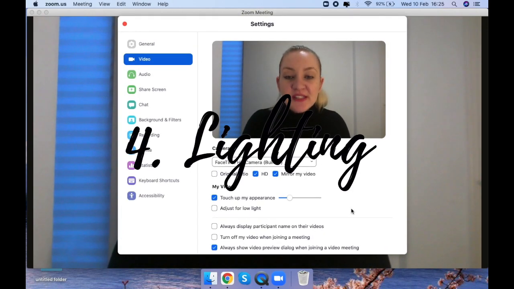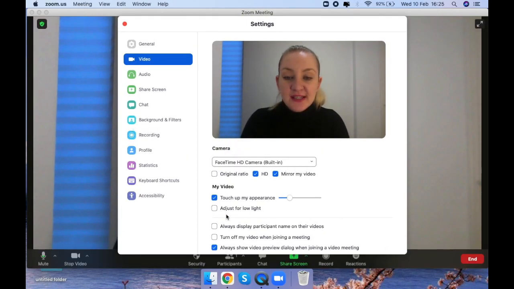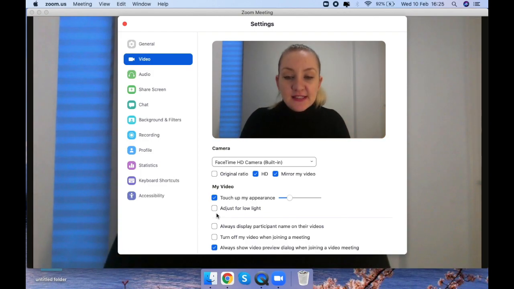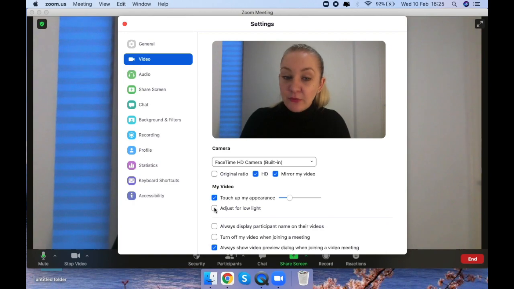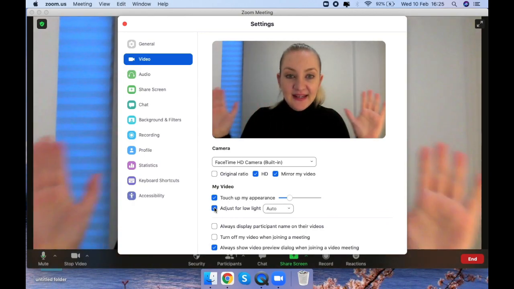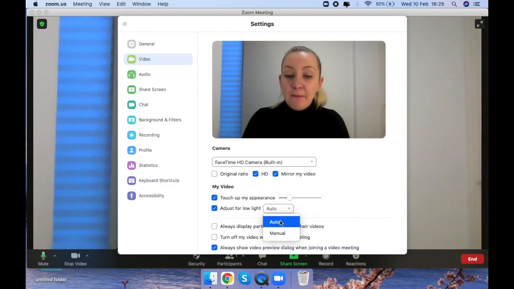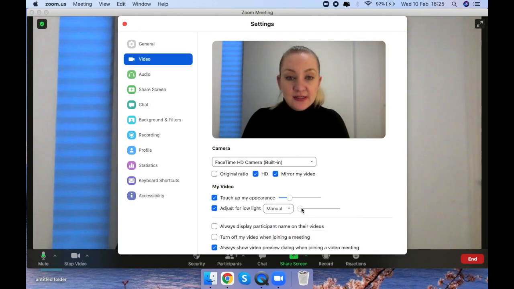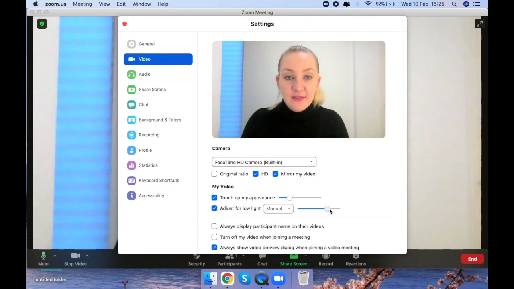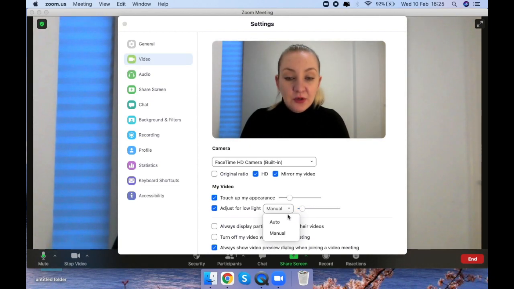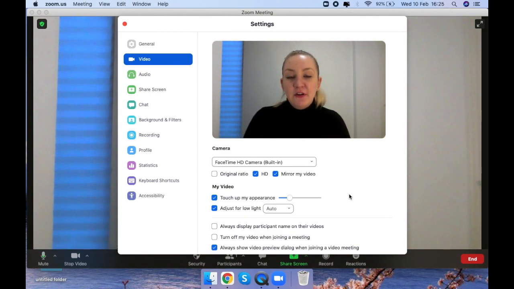Next thing I want to show you is to adjust for low light, which is this button. So I'm in a lit up room at the moment, but if I want to make it a bit lighter and brighter, I press this button and it lightens everything up. This is on the auto function. There is also a manual function, and I'll show you this here. So that's normal, and then obviously a whitewash there. I just like putting it on auto. It takes the fuss out of it. So that is adjusting for low light.